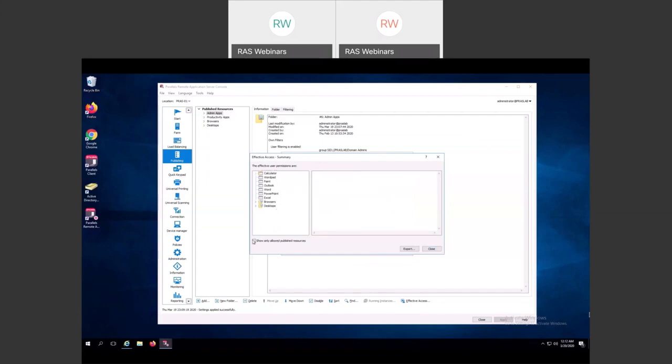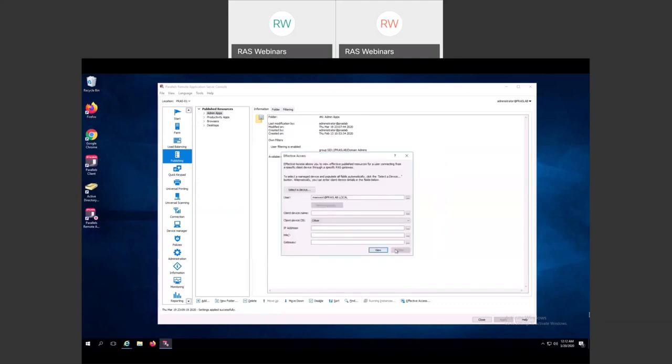Right. Show only allowed public resources, that'll hide it. You can see things that they can't see plus things they can, because it's grayed out, right? So the first option is, oh, admin apps is not available, right? Midwest is not a domain admin. I can show only public resources, and now I can say, oh, this is what she sees. Yeah, there's nothing in there that'll get her into trouble. And yeah, these two are critical or something like that. So I can do the effective access audit.